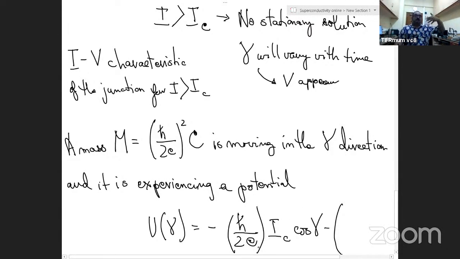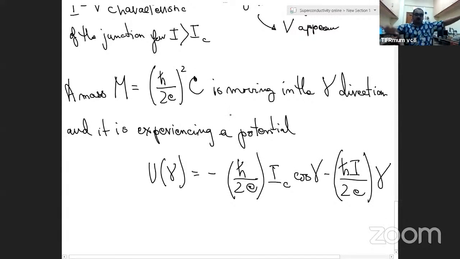Okay. So we'll see that this classical mechanics problem will give me the same equation. But this is the washboard potential. This is the undulation that you have on the surface. Now I told you that I will be tilting also the potential. So the tilt term is here. This is the tilt of the potential. So the larger the current, the larger the tilt.